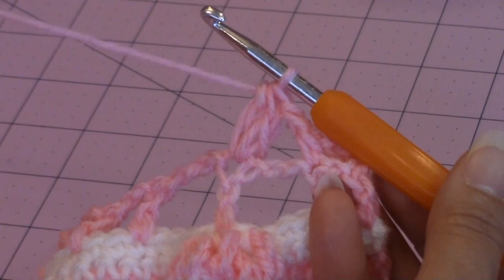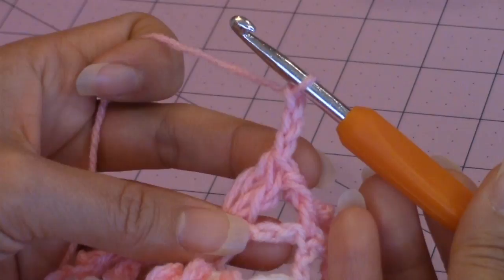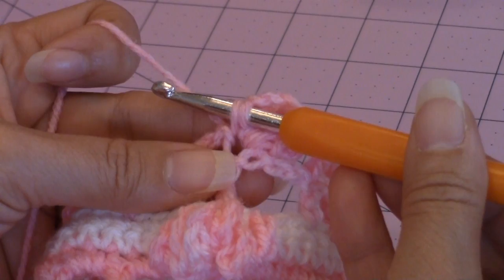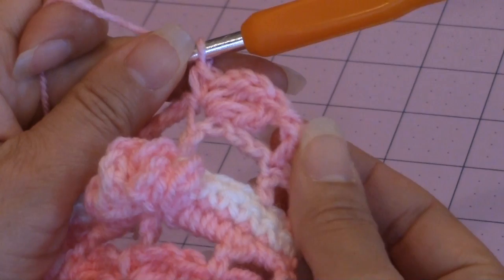Then you're going to chain three, and then make a single crochet into the same stitch, the double crochet stitch, where you made the cluster. And then you finished one side of the petal. Then you're going to chain three again.